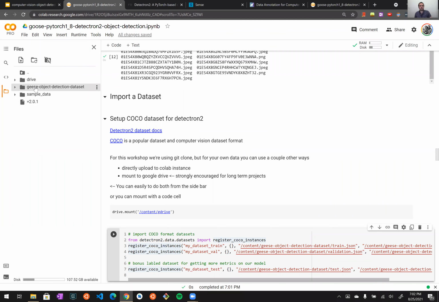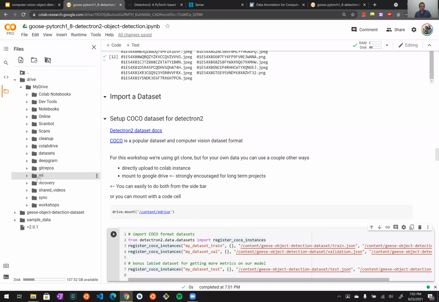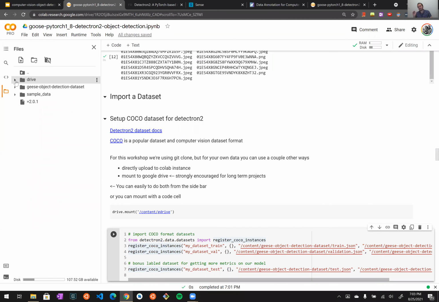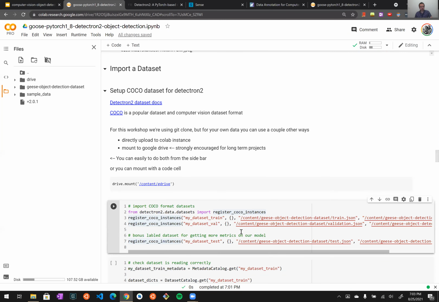And once it's connected, you can drill down into all of your folders and get your data sets in there. I'd recommend doing that because you won't have to download it every time, and it'll always live there. Then once you're connected to Google Drive, you can just rerun your code cells. And I'll show you how to put it specifically in right here where we actually import our data set.